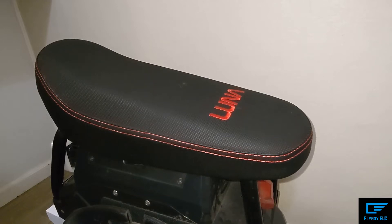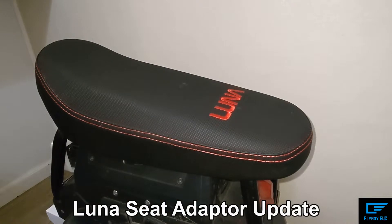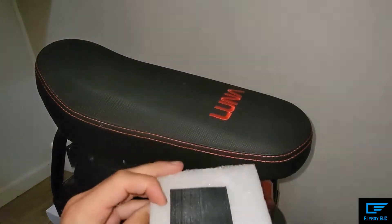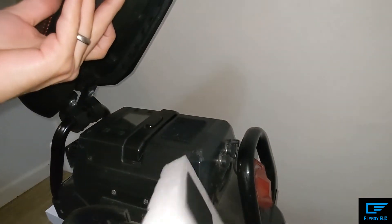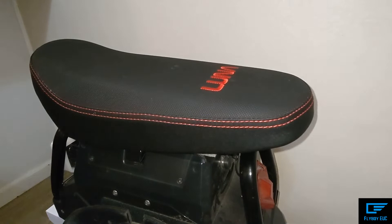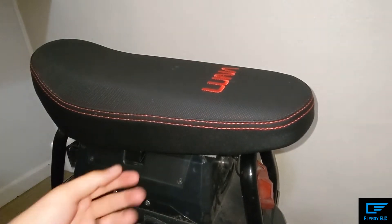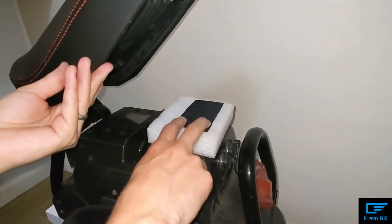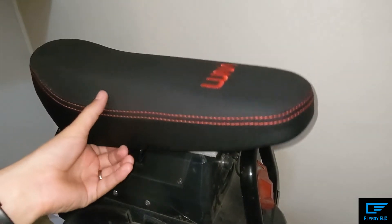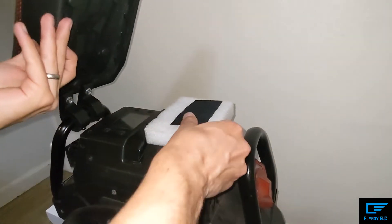This is a little update to my Luna seat adaptation. I used to have a foam block that just rested right underneath here and sat just like that. It was decent, but ever since I added the velcro on top to attach it a little bit firmer, it seems to slide side to side more.